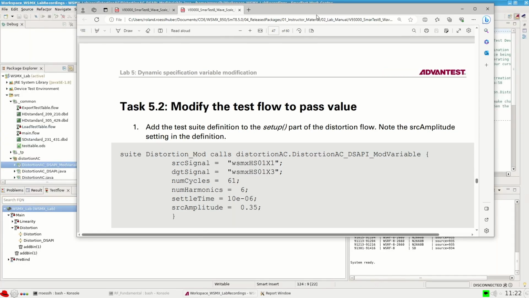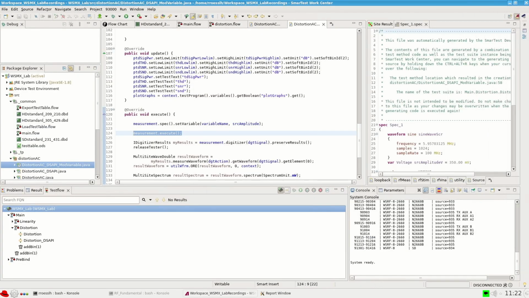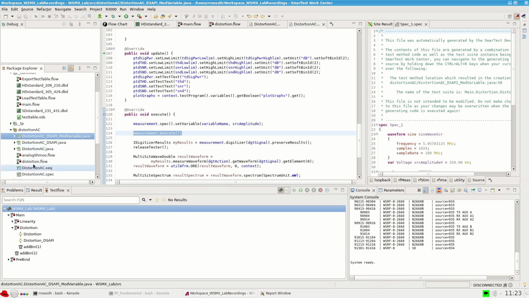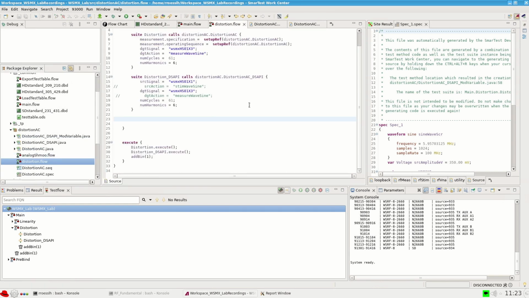In the lab manual, we are then asked to add a new test suite definition to the setup part of the distortion flow. So for that, we go here to the distortion flow and double click on it.